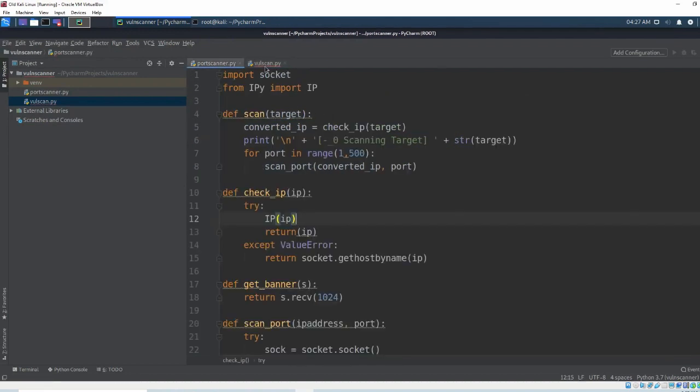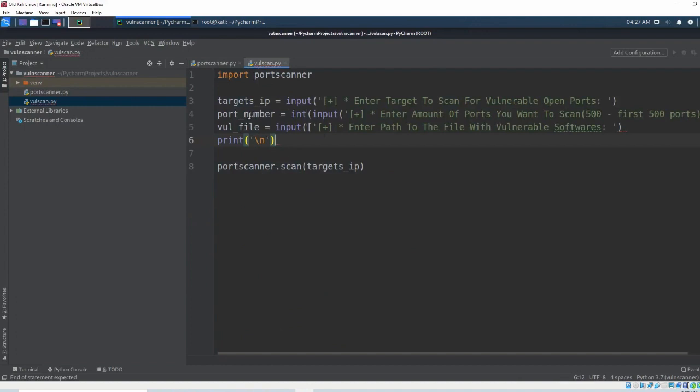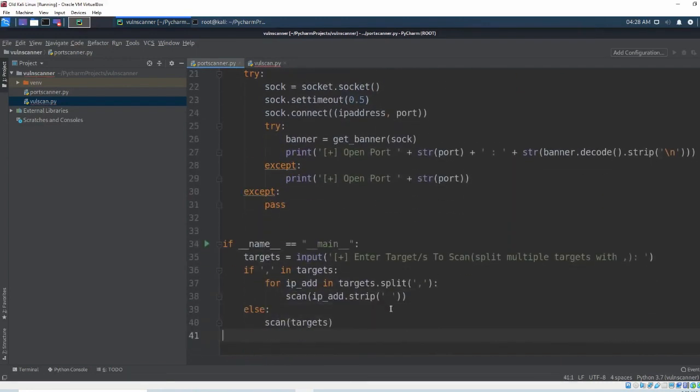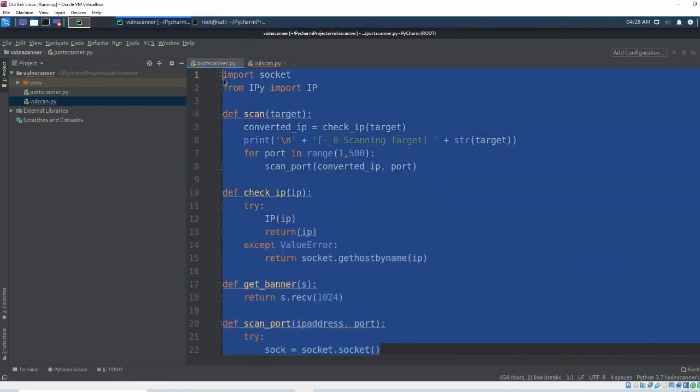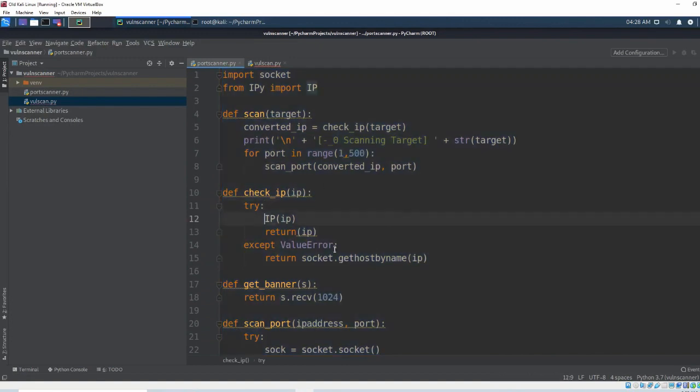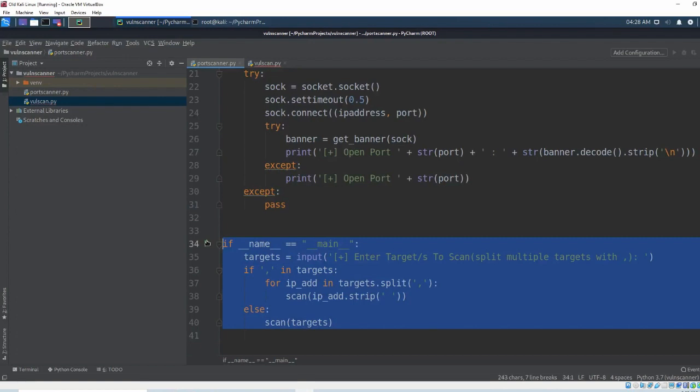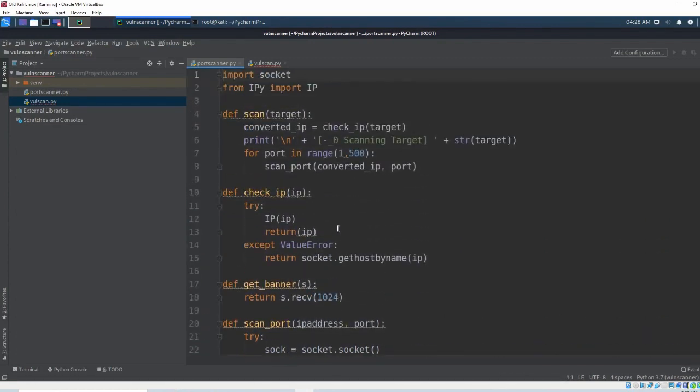So that is the first problem, as we don't really have a way to actually tell the port scanner that we want to use this exact amount of ports. So that is the part that we also need to edit inside of our port scanner. Now, another thing that we want to do is convert this entire port scanner into a class. And we also want to get rid of some of the functions that we don't need, and also get rid of this part of the program. Since there is a lot to do with this port scanner, we're going to leave that for the next tutorial.